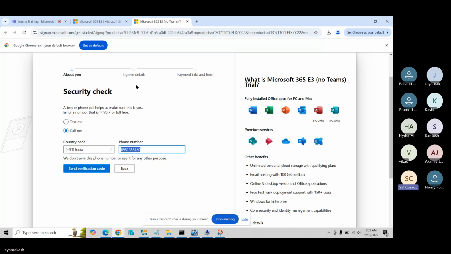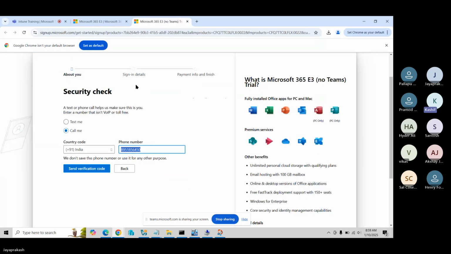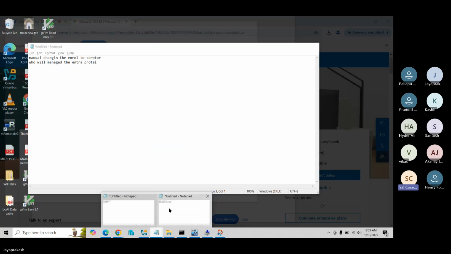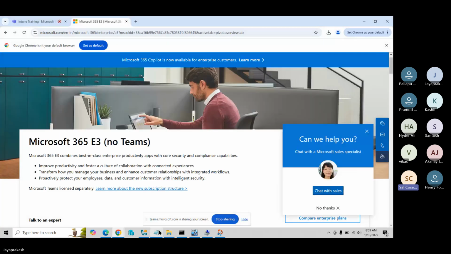Or use another browser. Yeah, try the Edge browser. I have tried already. You've already tried too many times, so just wait a little bit.